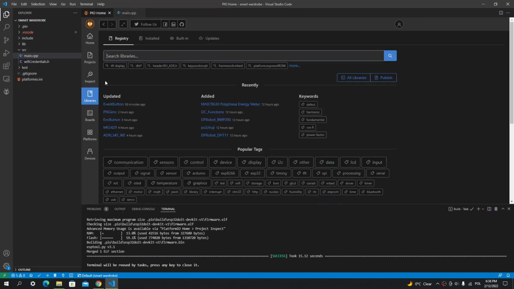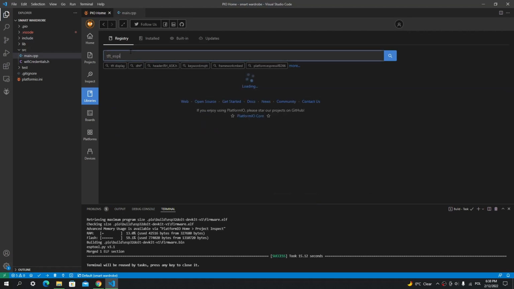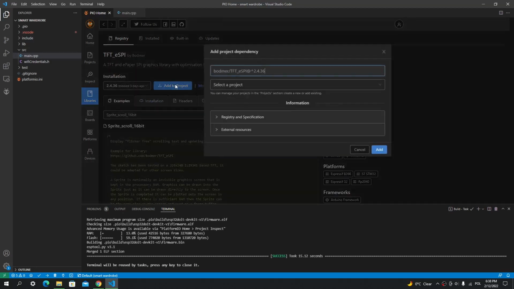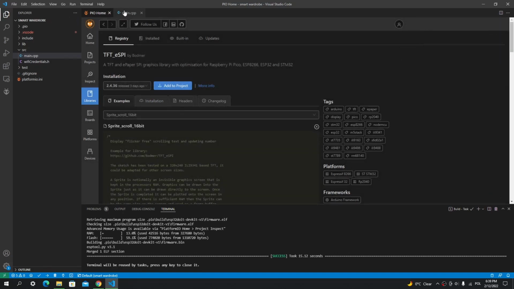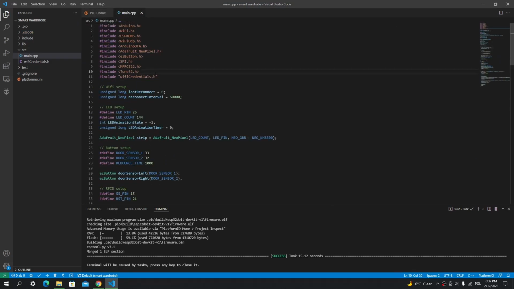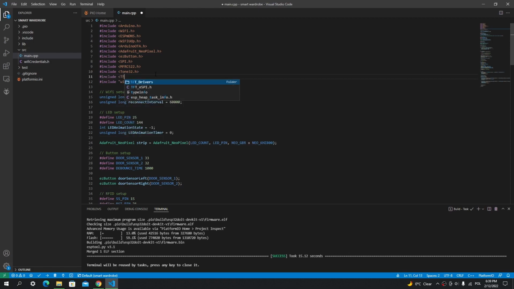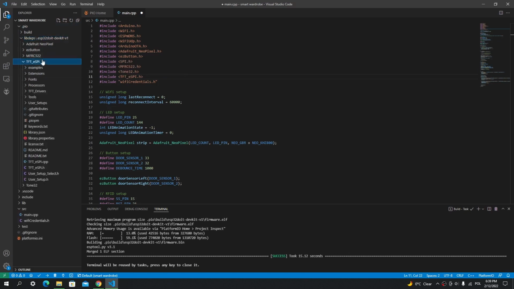The last part is LCD display. I have display working on SPI, and I will use TFT eSPI library for that. The first thing we need to do after installing the library is to find a configuration file in the library directory.